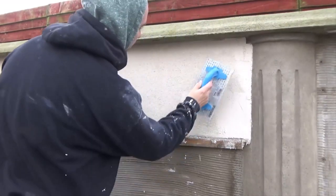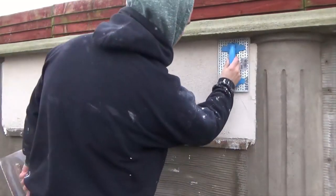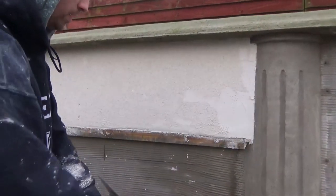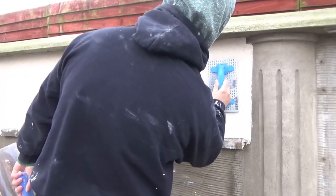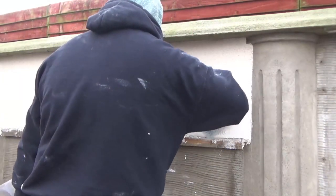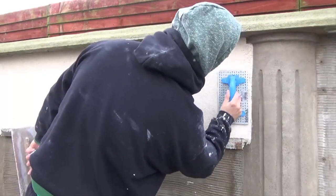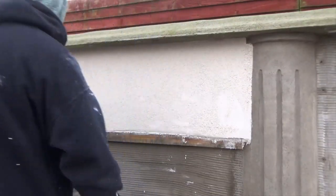But do remember, when you scratch off too far, you can't really rectify it, guys. Wee holes being filled up again with the fresh stuff off the ground is fine, but trying to fill anything large can shell off later on. So you don't really want to be leaving things up to trying to scratch all the way back to keep it looking straight. You want to just take your time when you're finishing k-rend. Obviously if it's harder, you can speed up a bit, get a bit more pressure in, but like I said, take your time, get it right from the very start.